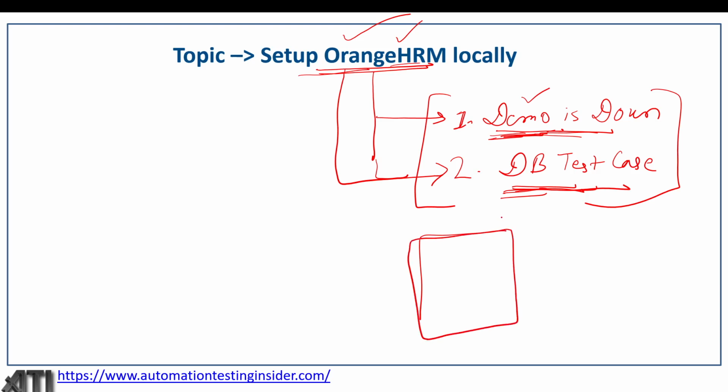So I'll walk through all the steps today, and I'll show you how we can configure our framework when we run this local environment, right? I'll also show you how the local URL looks, and whether we are able to access the application or not. I'll provide the link also from where you can download this document. So let's get started.